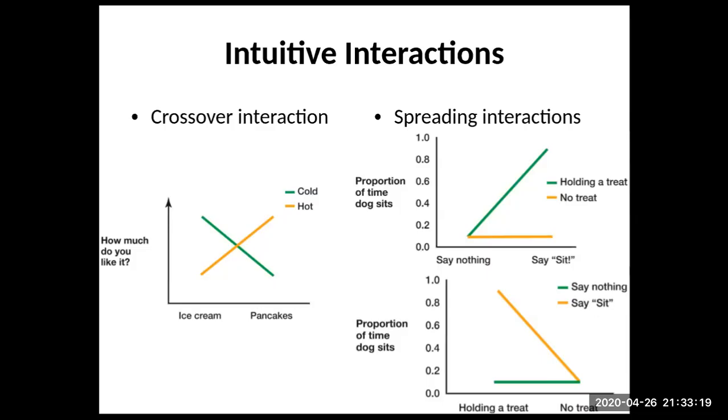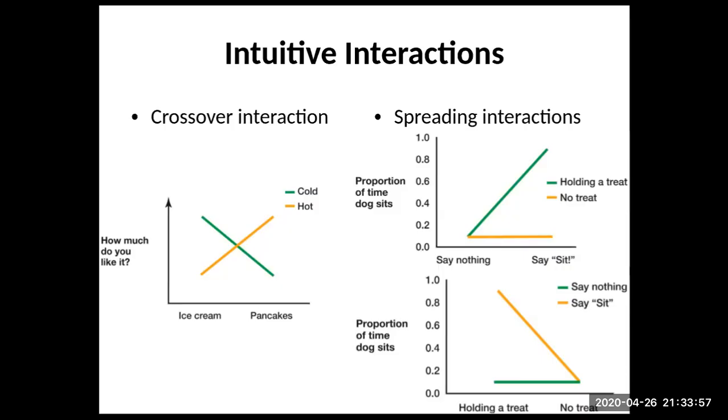Now, we're looking at how these variables interact with one another. So you can see that yellow, there's a yellow for ice cream, there's a yellow for pancakes, which is hot. There's a green for ice cream and a green for pancakes, which is cold. Ice cream, as you would imagine, is best enjoyed when it's cold. So you can see in green, when ice cream is cold at the top, people really like it. When ice cream is hot, not so much liking it, right? Otherwise, they're just drinking like melted creamy stuff, which could get sticky and get everywhere.